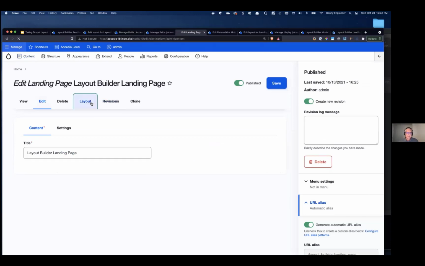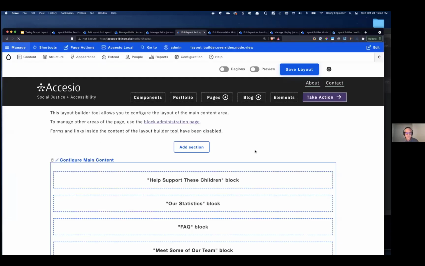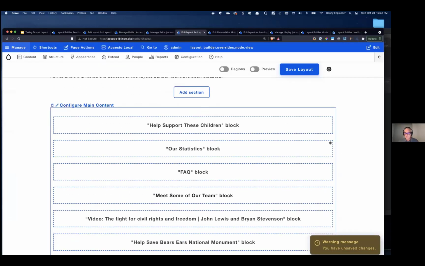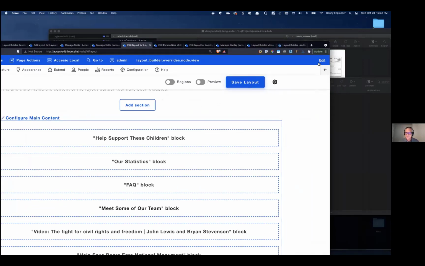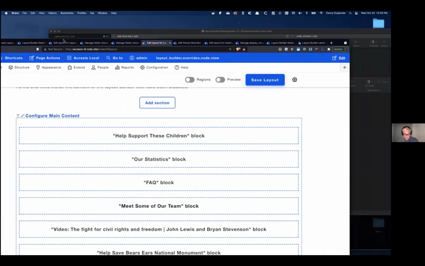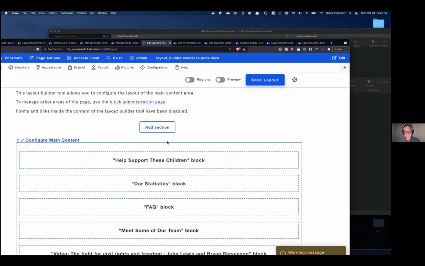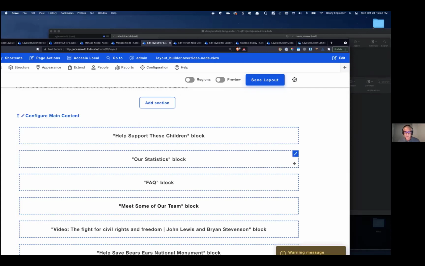And so if I go to layout and we go to our stats, now it looked like I was having some issues with the contextual links. That was not happening when I practiced. Maybe if I reload it. Okay, so here we are.